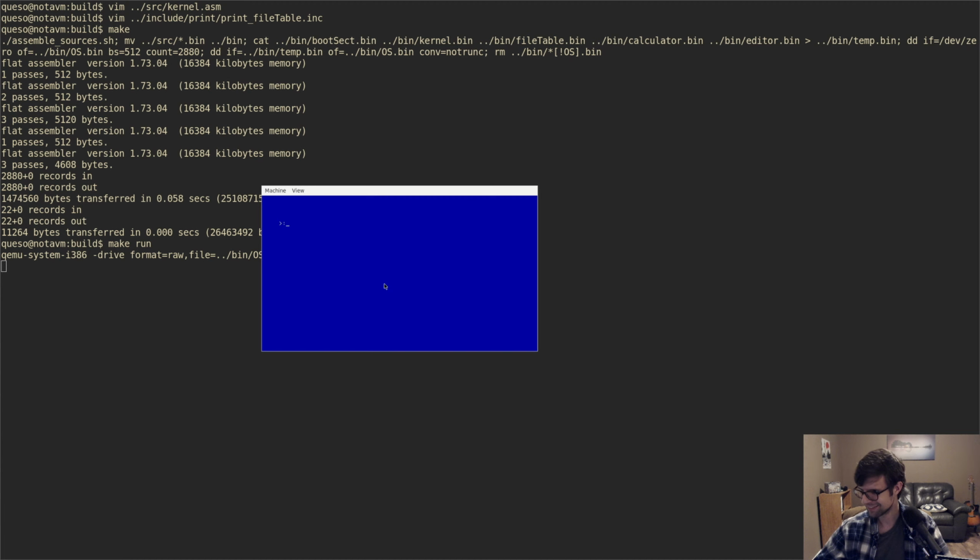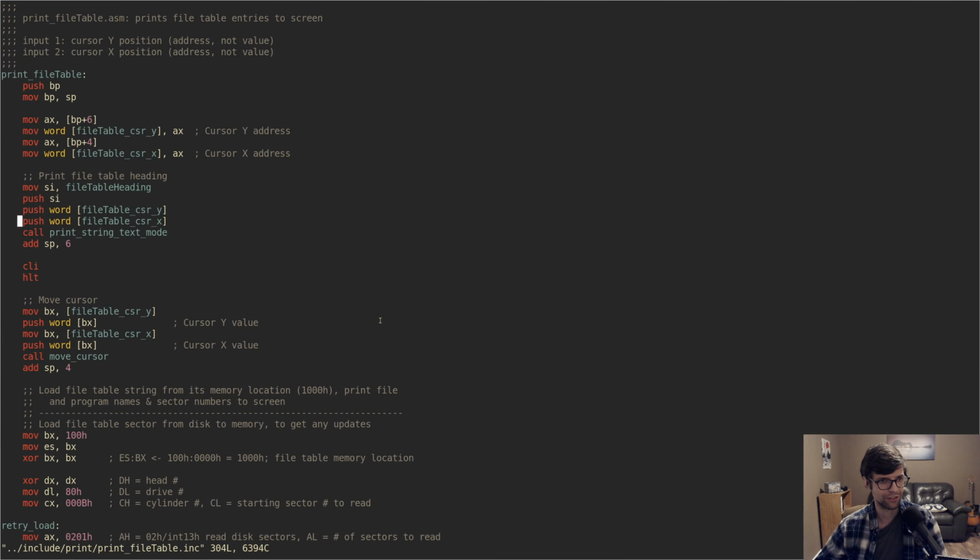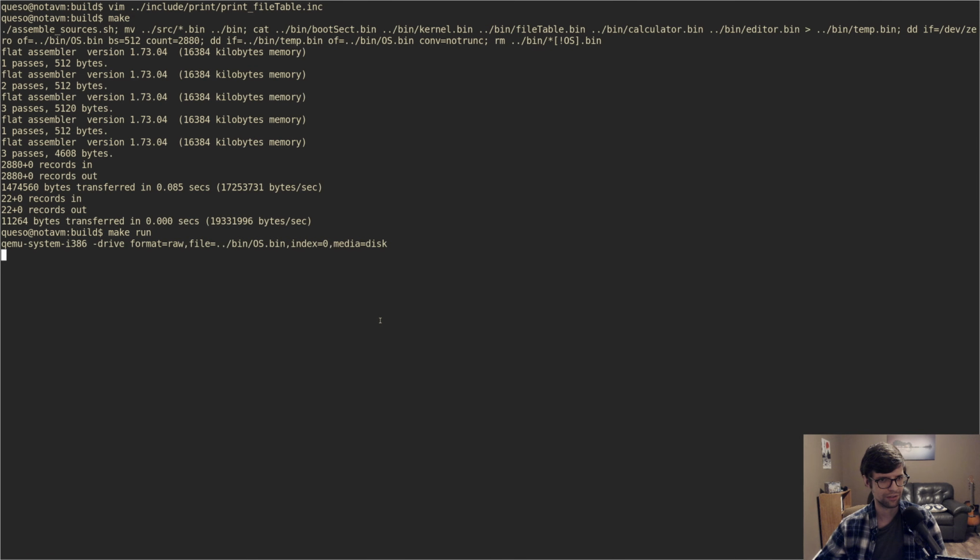Nope, that doesn't work. Okay, I figured out my issue. Didn't take too long. Here, this was like this, right? When I'm taking in the addresses of x and y, and I'm moving them to variables that should hold the address, but here I'm pushing the variable names. So I'm pushing the address of y and x instead of their data, which is the value that is the actual address I want to change. So these need to have brackets around them. I need the data there. The data in this variable is the address. So that allows the heading to print correctly. Okay.